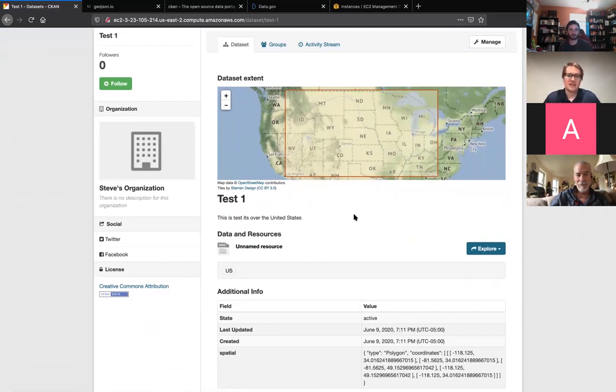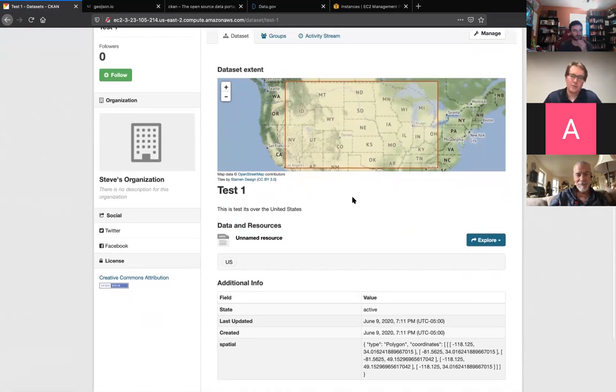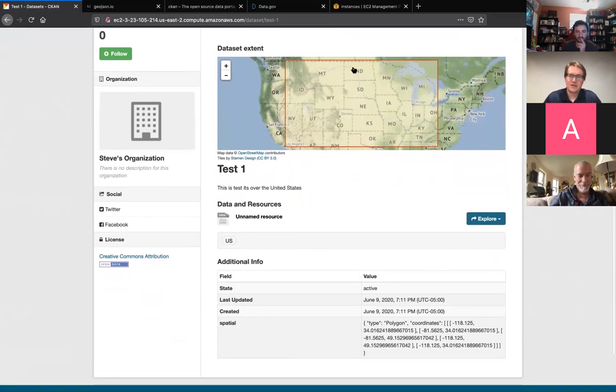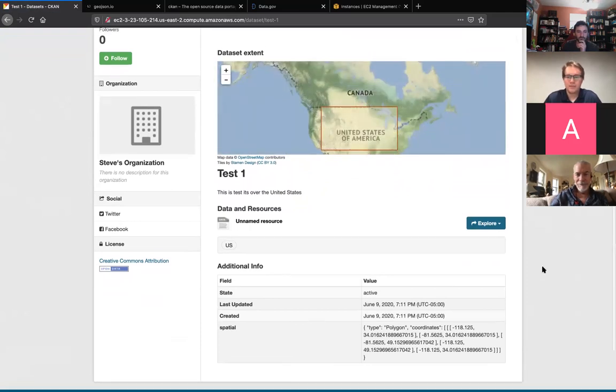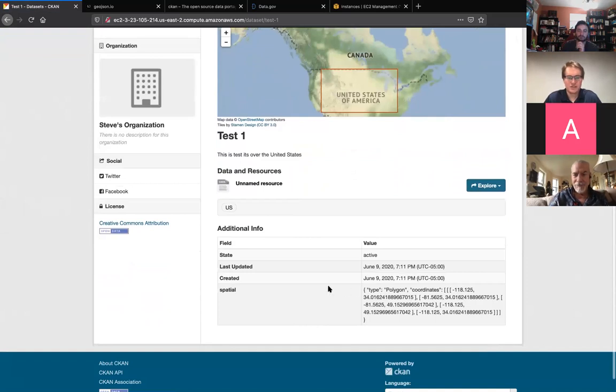You can see the data set extent, not necessarily the data set itself yet. We'll get to that. But you can see the data set extent quickly, so you get a quick idea of the overarching set of it. But then you can also see that spatial tag. This is the spatial tag we created, and then there's the polygon that we used, which actually references that. So it's relatively straightforward for now.